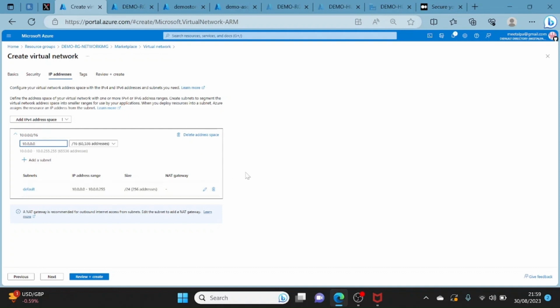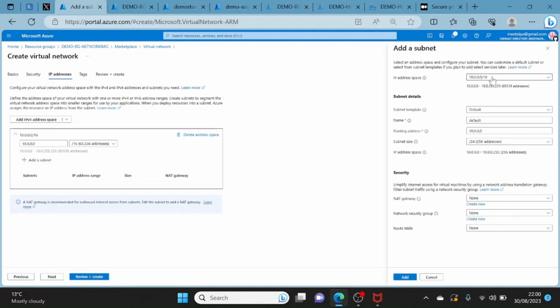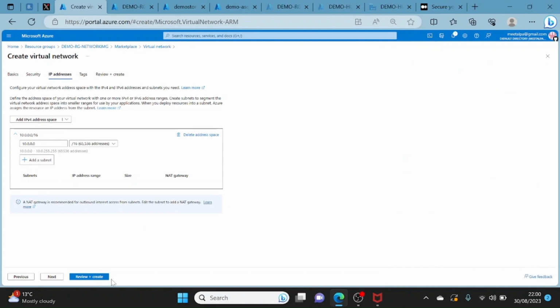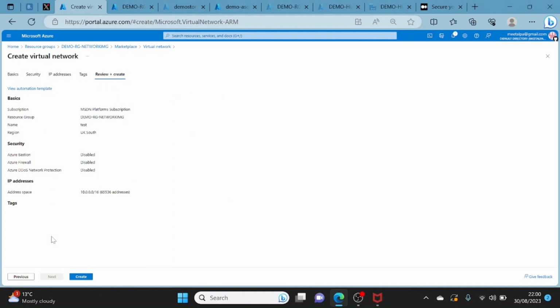If you don't like this, you can delete this, and that's it. And you can add subnets here. You give an IP address range which is under this virtual network, and then you give a suitable name as well, or you can create it later on as well. So let's create it later on. Then you go to create and review. So that's it. Then you click here.